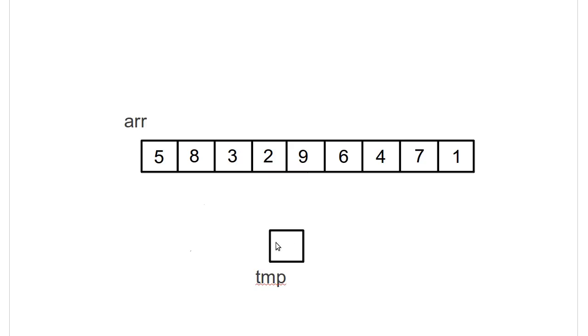This is where our temporary comes into play. I'm going to take the 8 and move it down into a temporary. Now in reality, in the memory of the computer, there's still an 8 here. I don't actually move it, I copy it. So I wind up with two 8s for a little while, but in this graphical representation it's a lot easier for me to simply click and drag things around. Then I move the 3 over, and then I move the 8 back up. In fact, this is exactly what I just did. This is a swap of these two memory values.